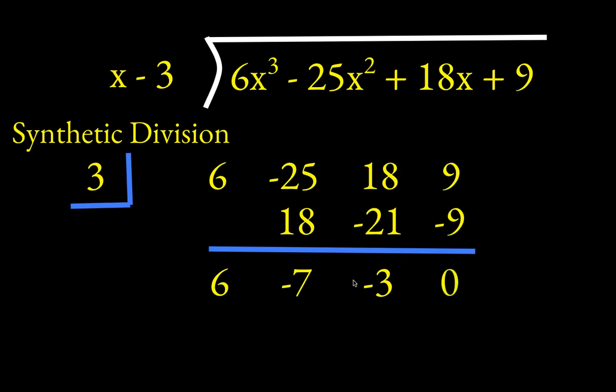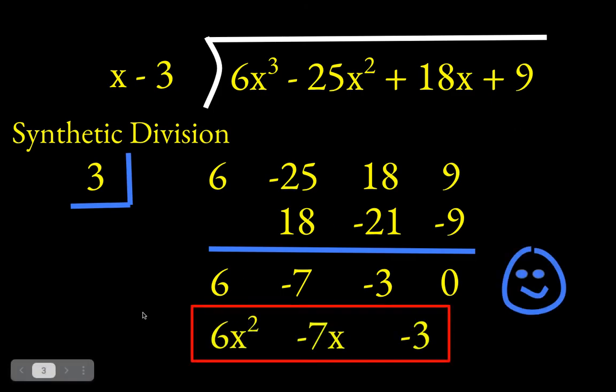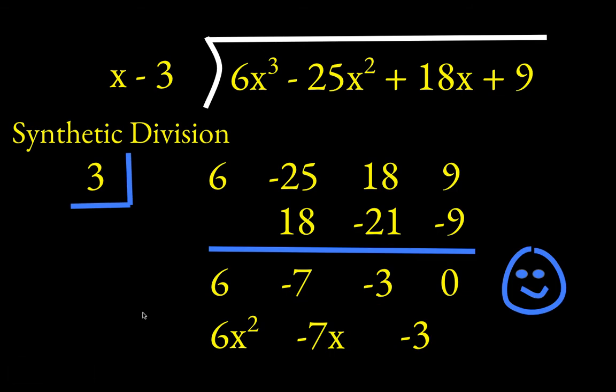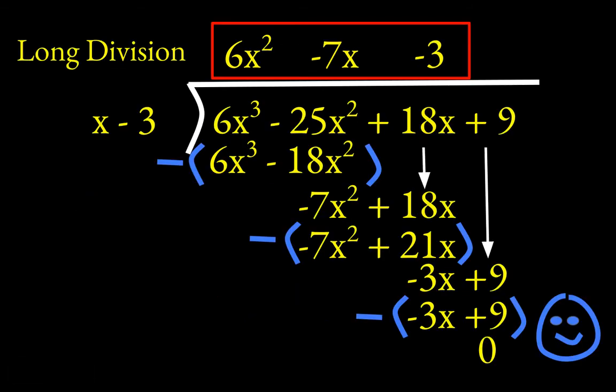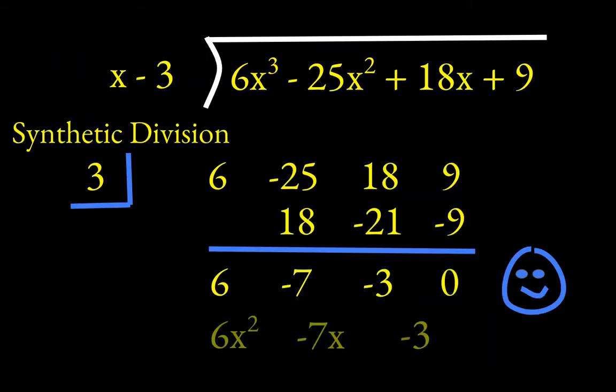And so these are the coefficients of the quadratic polynomial that you get when you divide x minus 3 into this cubic. And so you're left with the same answer that we got before, right? 6x squared minus 7x minus 3. So just flashing back to what we did before, that's when we did the long division. And now working, so 6x squared minus 7x minus 3, and then going through the synthetic division, you notice we get the exact same thing following that process.